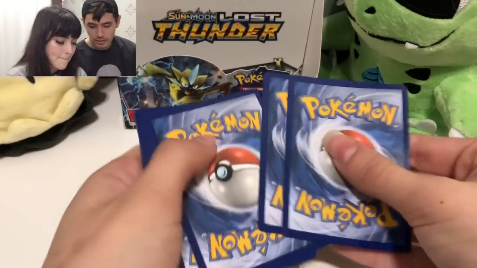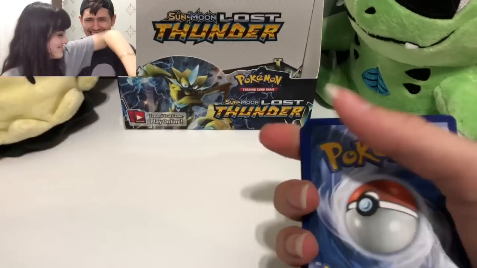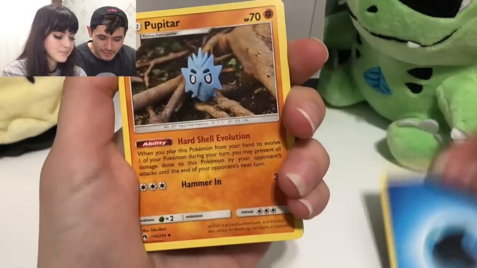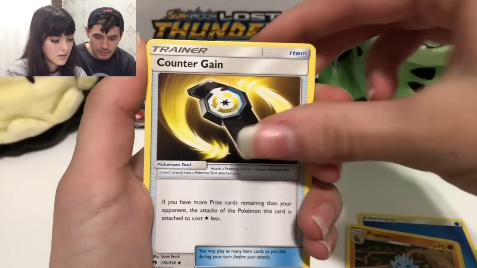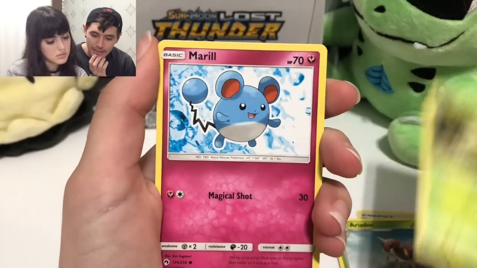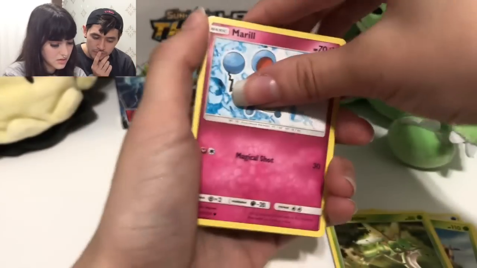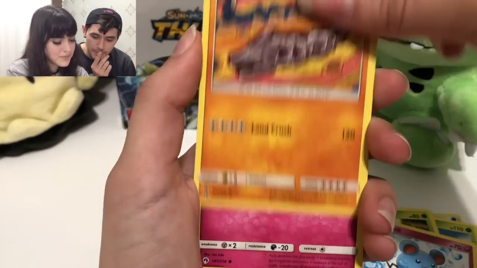I'm sorry. Just threw that card packaging at Ronnie. Mumby. For existing. Water. Yes, Pupitar! There we go. Counter game. Scyther. Meryl. It's just in water. Is that all that is? Yeah. Another Onyx. I love this art. It's a really cool one. I'm hyped to have it. It's like 17 ones.